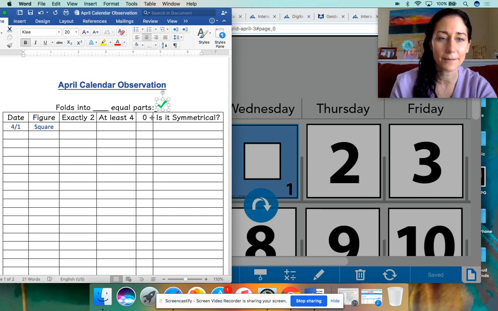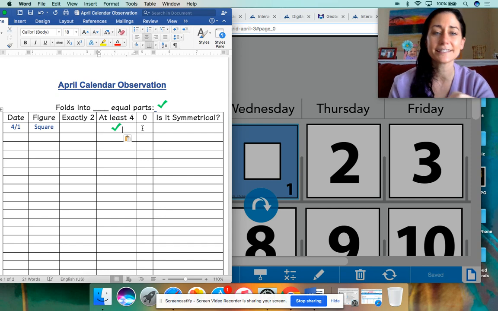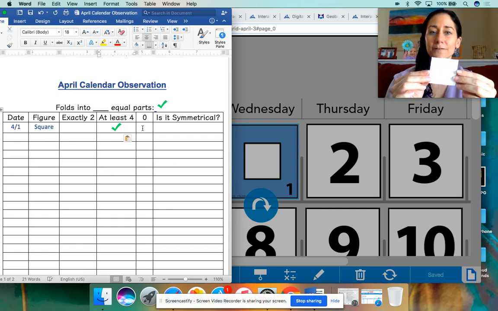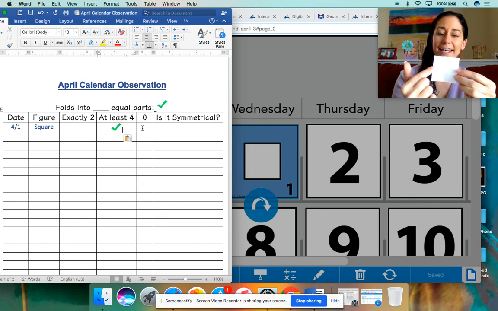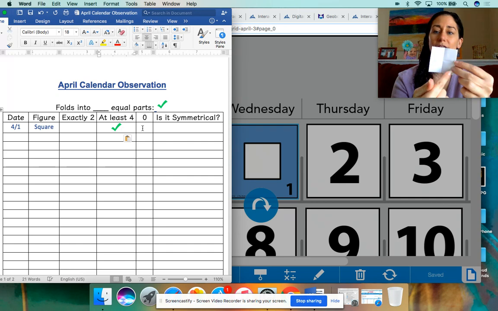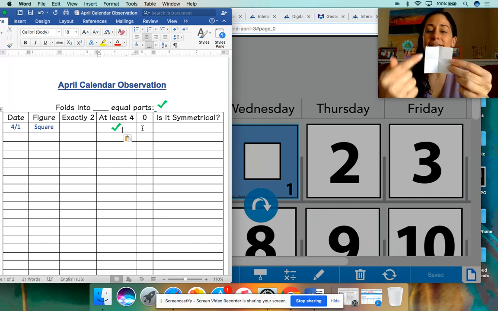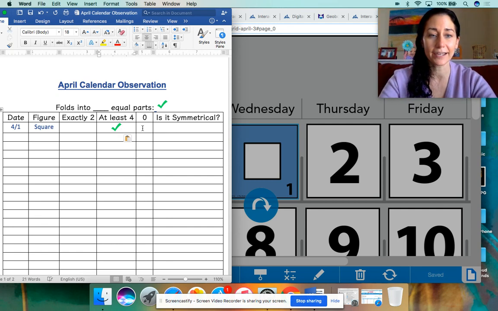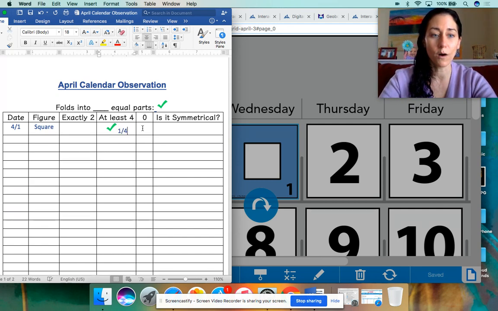I am going to copy that check mark and paste it into here because it is at least 4 parts. And if we really want to put on our smarty pants today, we can say it's actually broken up into fourths. 1, 2, 3, 4. This is 1 out of the 4 pieces. So I can write 1/4.